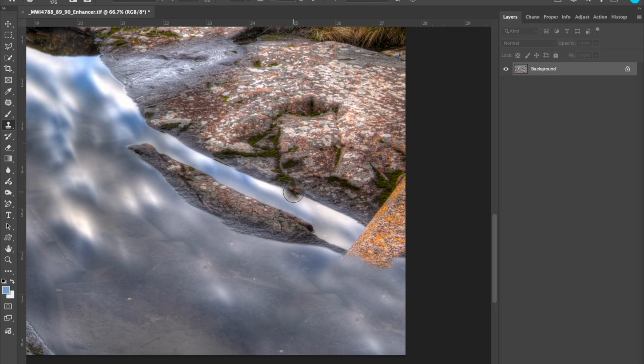And then I'll sample this rock edge. That way we can keep it pretty lined up. Like that. And then I'll go right up in through here. And fix this. I don't want any repeating patterns like I'm seeing right here. So I'll just fix that a little bit. And then we will clean this piece up.